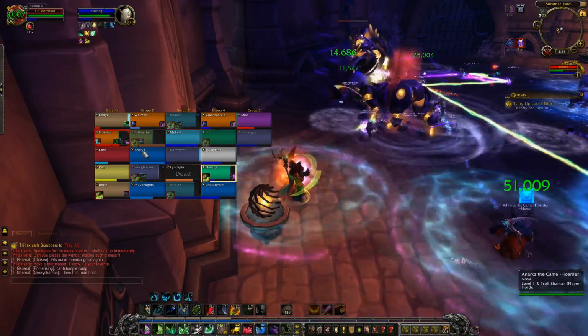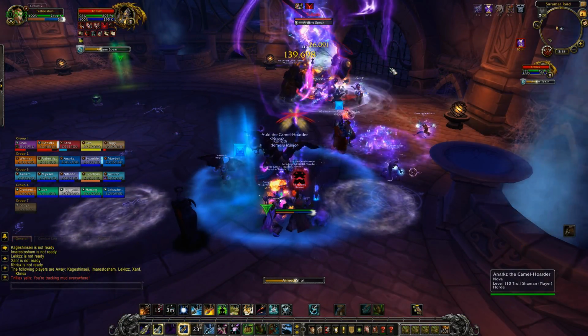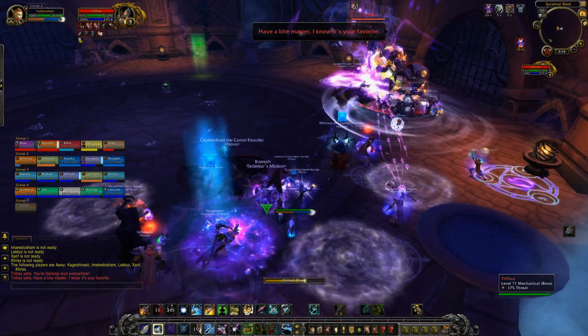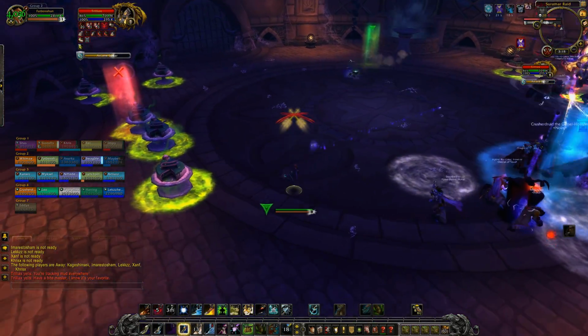But one really nice thing is that this fight has so much room for optimization. Like, if you really wanted to, you could devise a strategy where everyone's stacked up to make it so the arcane pools are always on one side of the room. And then when he goes into his annihilation phase, you could all be on the other side of the room, making it so you don't take any damage.